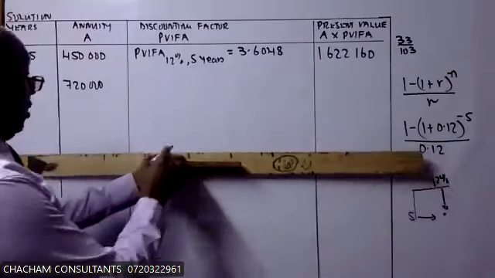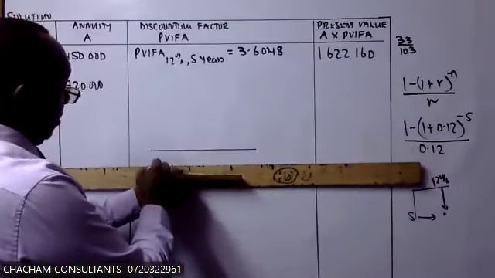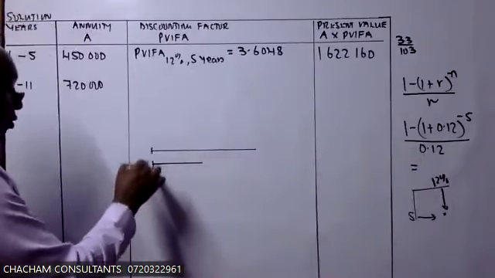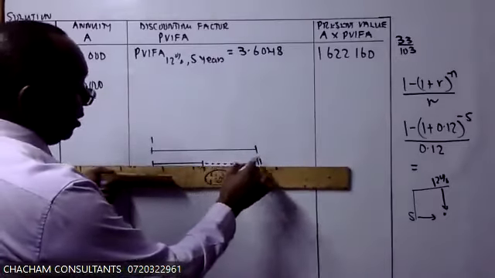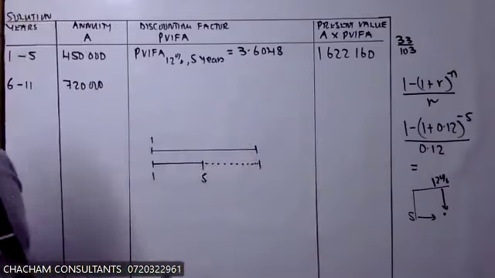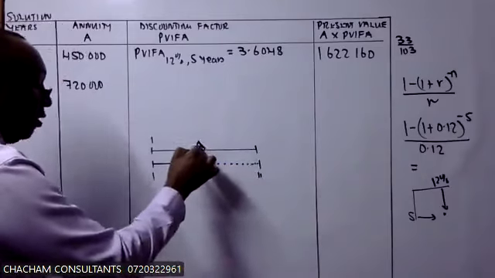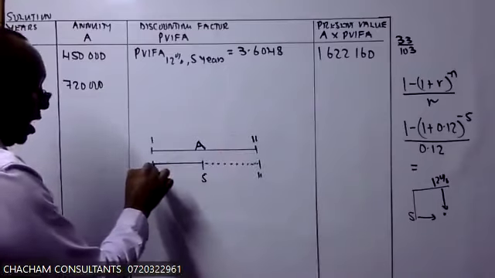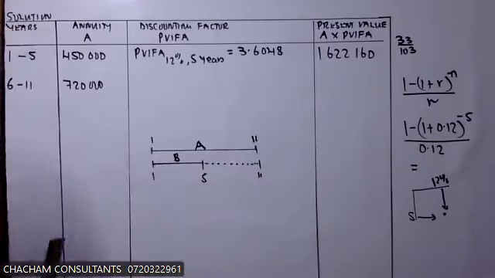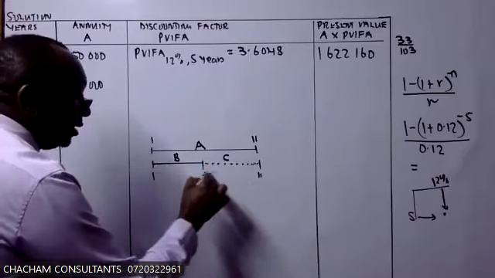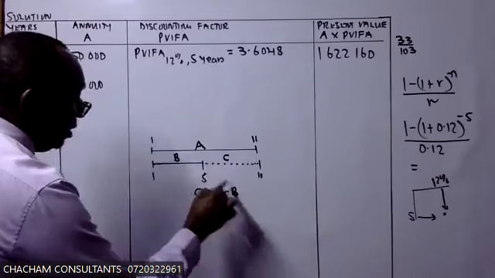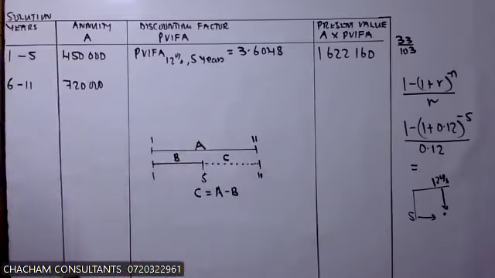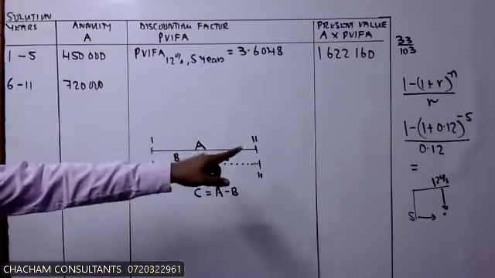It looks like this. So this is the first year here, and this is 5, and this is 11. So we want this small space that remains here. Here is 11. So if the whole of this is A, from here to here 11, and this one from 1 to 5 is B, we want to know C from year 6 onwards. Then C must be given as A minus B. That's how it's argued, because the interest rates started from the first year up to there.